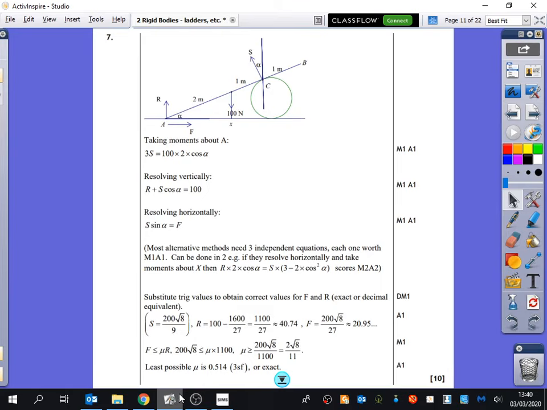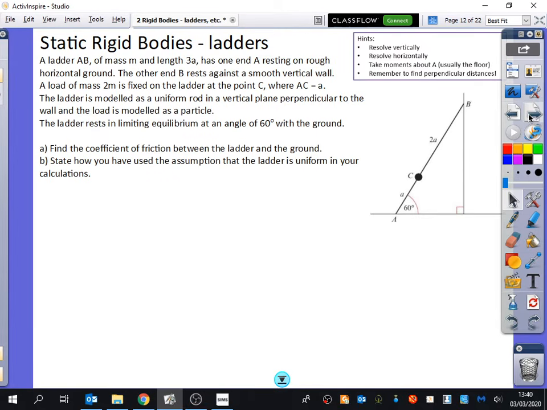Next thing we're going to look at in today's lesson is ladders. I think we're going to be able to go a little bit faster because you've done some of these for homework. If you have done them for homework and found them tricky, this will reinforce the ideas because it's slightly easier, and these are a really common kind of question that comes up. We're still going to be doing the same 3 things that we did before: resolve, resolve, take moments.